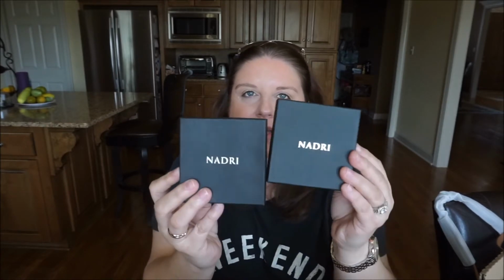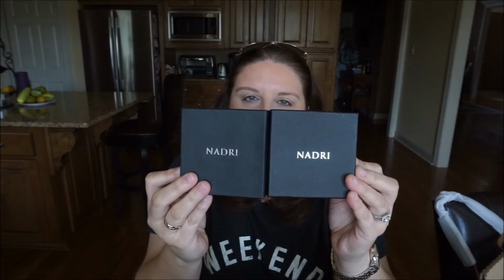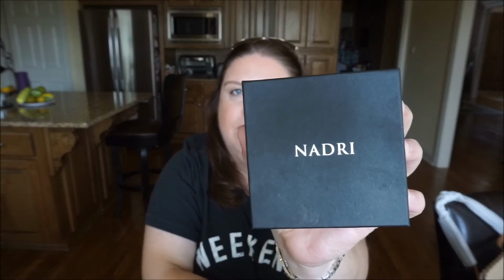So these are the jewelry items that you can purchase from Nordstrom, and they are really, really nice. I have quite a few items from that line, and I have really been enjoying them. This is actually the first time I'm getting the items in a box like this. I don't know if this is something new, if they updated, but I never had anything in a natural box. So anyway, let me show you guys.